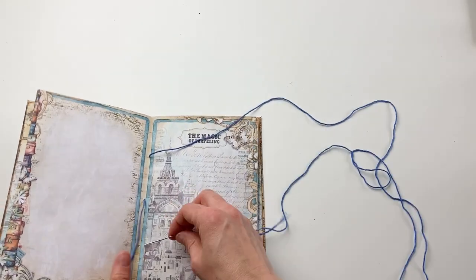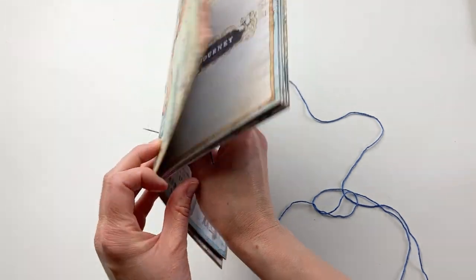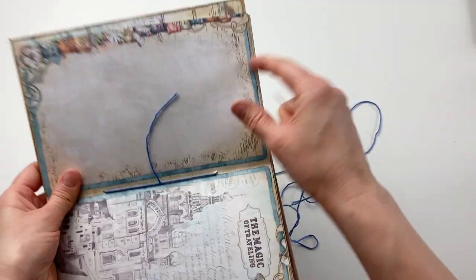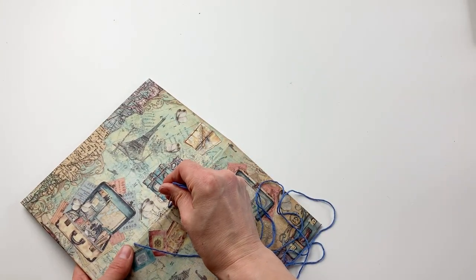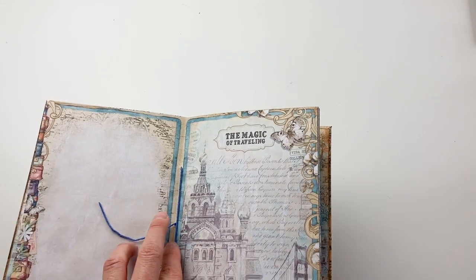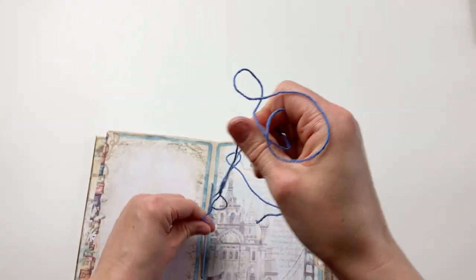And now I'm gonna go all the way to the other hole on the other side. Back out through all the signature sheets and also through the cover. See, I'm gonna pull it completely so it's tight. And then on the outside, we're gonna go back in through the middle hole. And I'm going to try to get my needle on the other side of this center thread here than this one. There. I'm gonna pull my needle through. Yeah, it's a bit of work here. Yes, there we go.